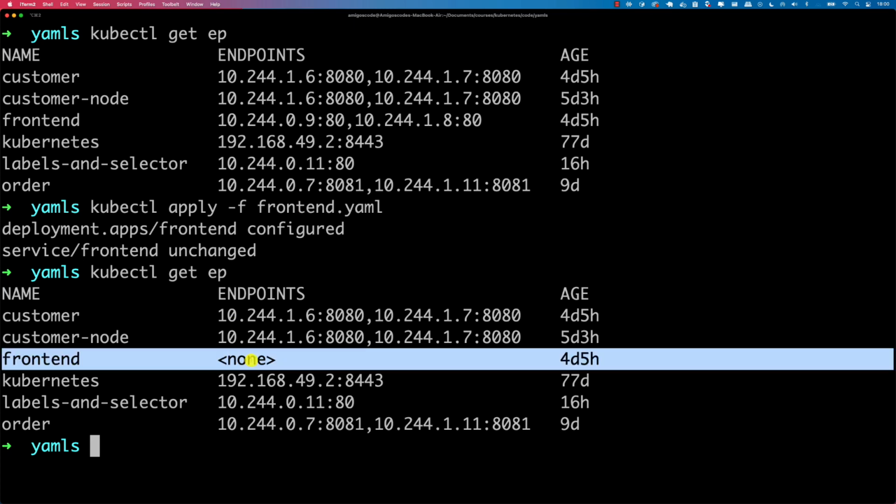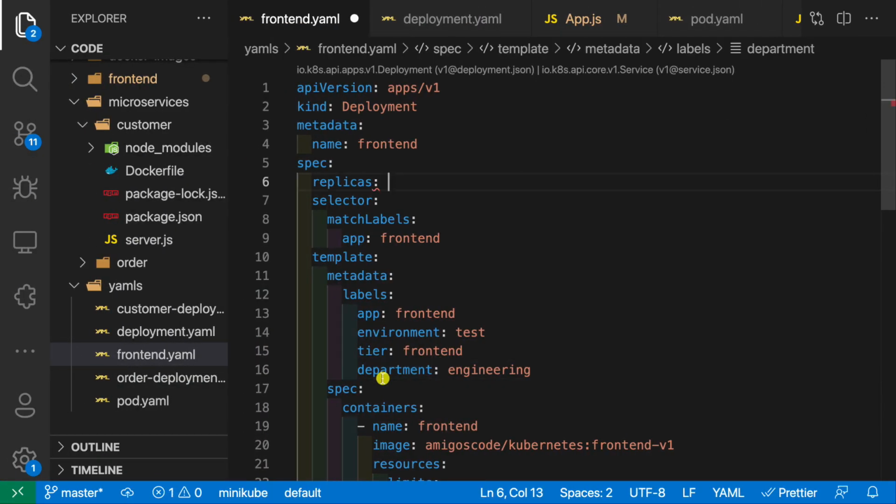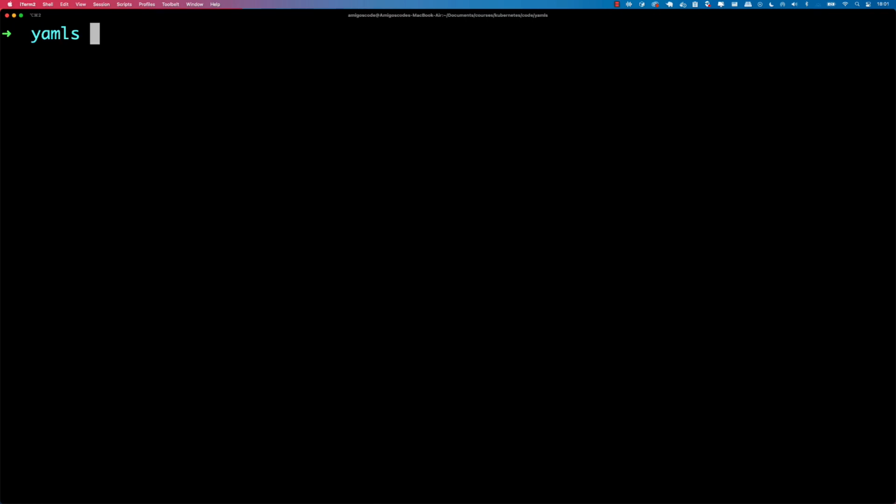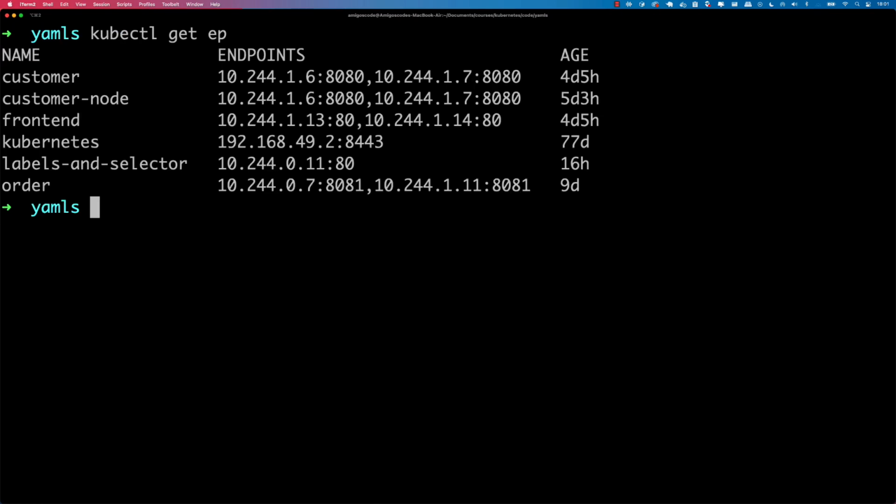So there is nothing healthy behind the service itself, right? So either it doesn't match the selector, or if it's not present, then we get 0 endpoints, as you've seen here. Let me just go back and put this to 2 and then apply again. There we go, view endpoints, and you can see that we have now 2 again. There we go.